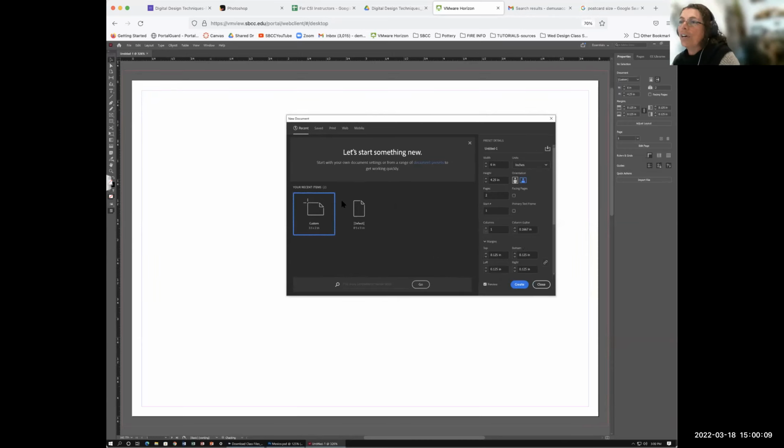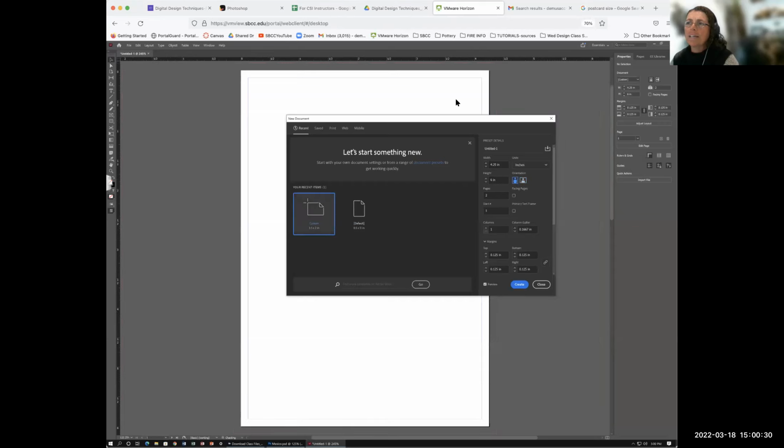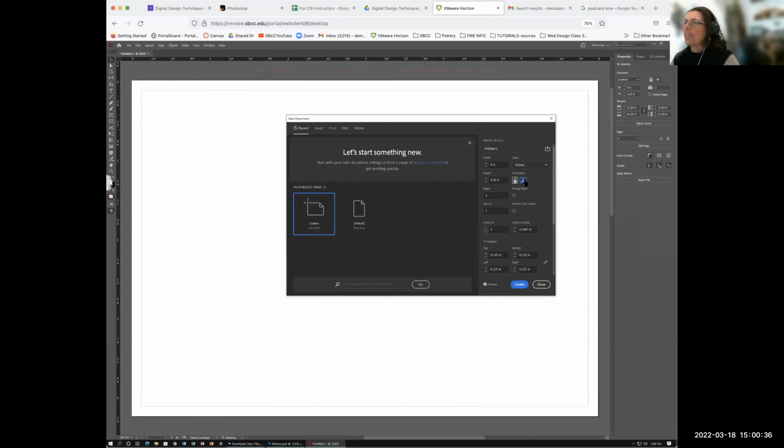Start first of all, it already is saying custom, right? Because none of this is what it's accustomed to. 6 inches by 4.5 inches. And here it's asking me the orientation. By default, since I wrote 6 under width, it already knows the orientation, but say that I had made a mistake and I wanted it that way, see how it just shifts if you wrote it in the wrong way. But anyway, we do want it to be sideways, so we do that.